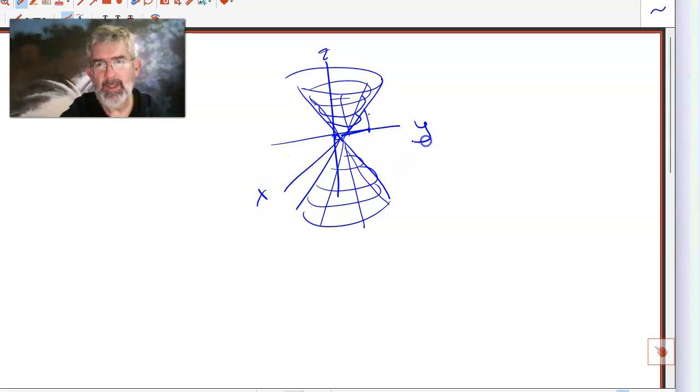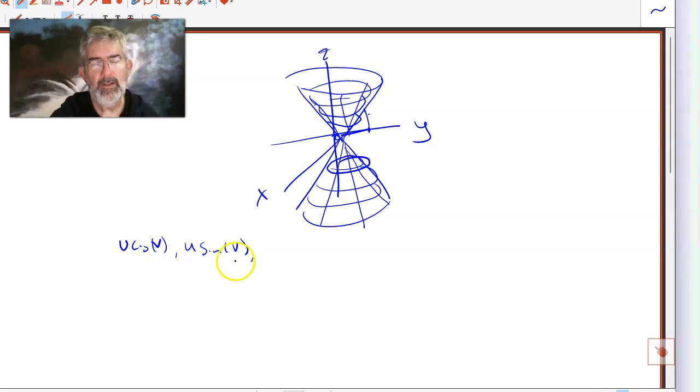And it's in the XY plane. If I look straight down the Z, I'm going to see those circles. So it looks like I'm going to have a U cos V and a U sine V again, like I did last time. Okay. But as I look at each one of those circles, the Z coordinate is all the same. So the Z coordinate can't be changing as I move. The thing that draws me around the circle is changing the angle V here.